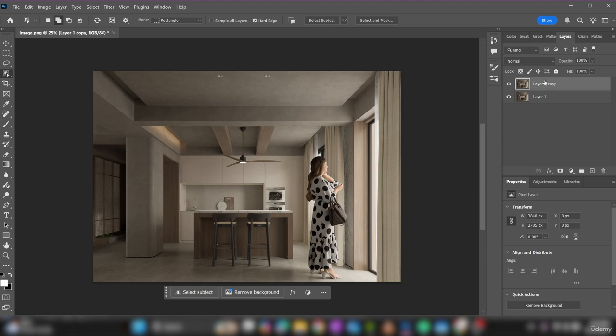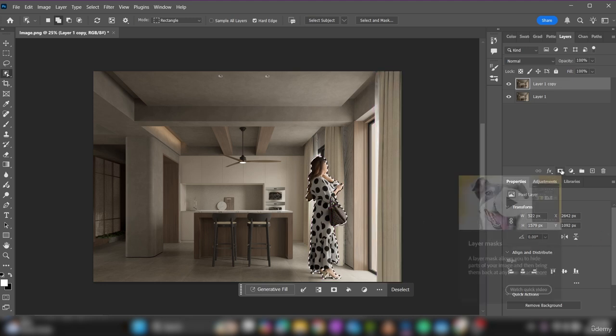So I'm gonna duplicate my layer. Now you can see I have two layers, the same layer. Now what you have to do is select the object you need to have the motion blur. Currently this one, you have to go to this one and right click, and here you have the object selection tool. Just click this one, and here now I've selected one object, and you can see it has omitted this part. So here you have the option, you need to add another item to your selection. Just click this one and click this one. So now you can see my whole object has been selected.